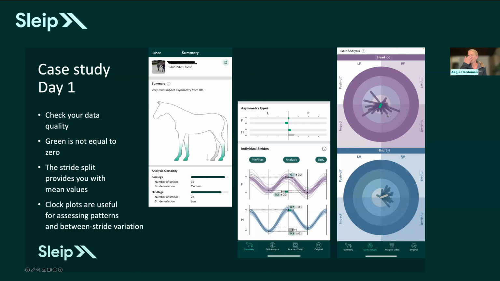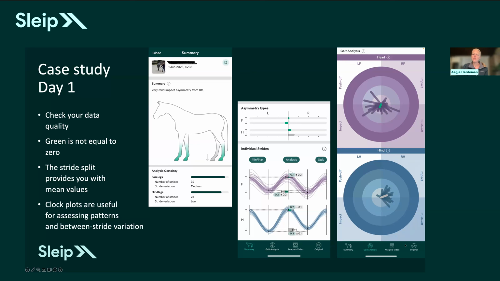And you can see in here that you have quite a diversity in the front, though everything is pointing a bit downwards. That is something that I want you to keep in mind when we continue with this case. And although it's very mild in the hind, you see that everything is pointing towards the right, either to the impact quadrant on the right hind or to the push-off quadrant in the right hind.